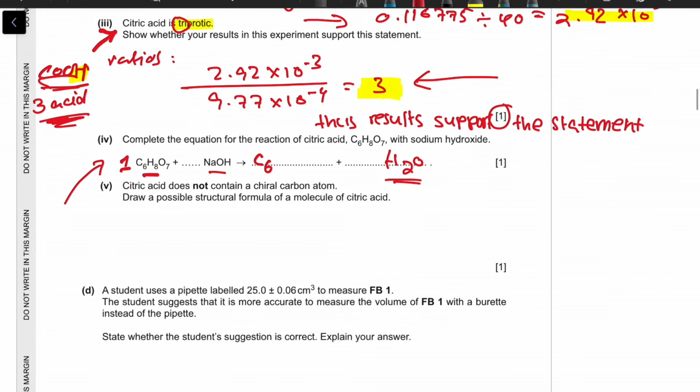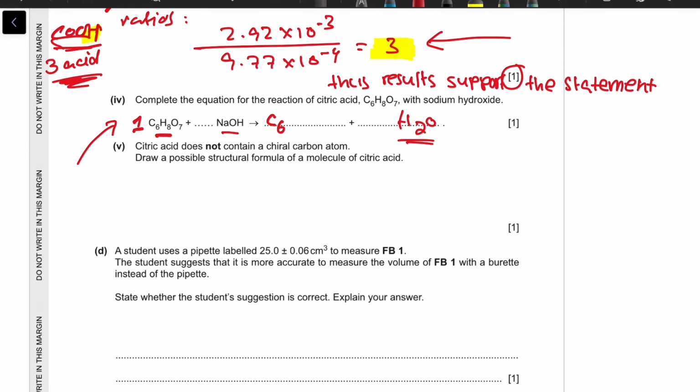But remember, this is a triprotic acid, so technically it has 3 carboxylic acid functional groups. So that means 3 spaces would react with each functional group, right? So we would actually lose 3 of our hydrogens to water, and we would lose 3 of our hydroxides to water from sodium. However, we still have the same number of oxygens, okay, because the oxygen is coming from the hydroxyl group, and then we will have 3 sodiums replacing.